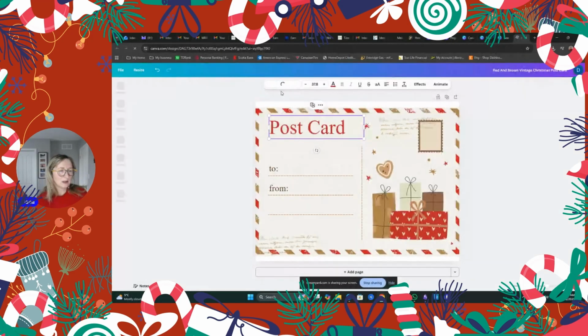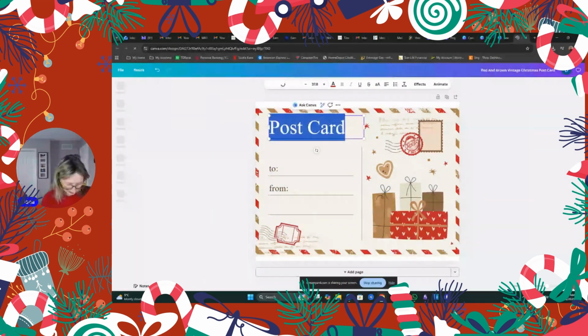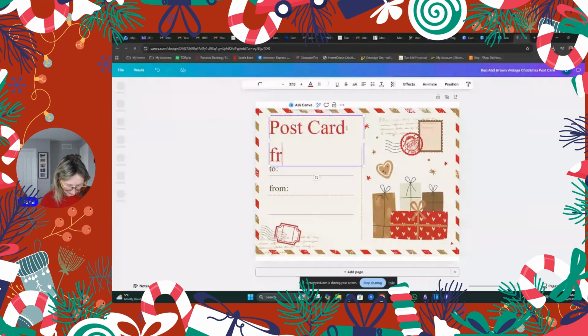Finally, I'd like to know where this postcard is from. So once it's finished loading, I'll add here at the top, maybe even directly here, and say from Ontario, Canada.